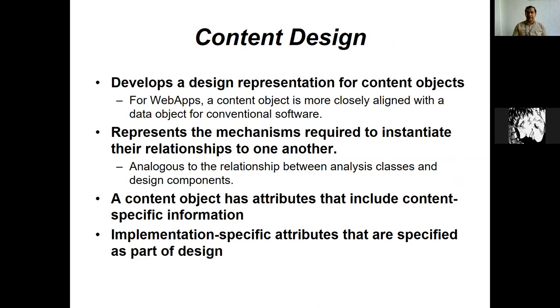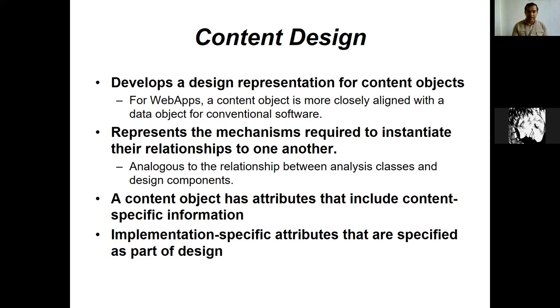Content design develops a design representation for content objects. For web applications, a content object is more closely aligned with a data object for conventional software. We are going to make a design representation for the contents. So contents are going to be considered as objects. Whatever the contents of our pages are, they are going to be considered as an object.